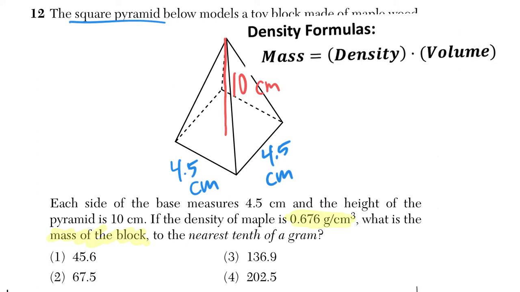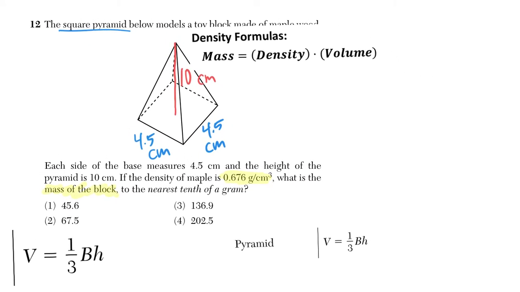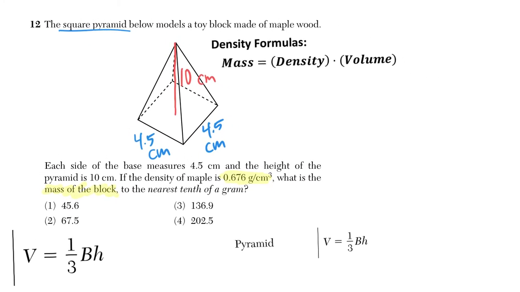How are we going to go about doing that? What we're going to do is use our handy dandy volume formula, which you're going to find on the back of the Regents test. You'll see that reference page, and I can see that it's right here. It's 1/3 times base times height. And so let's do that right now. So volume equals 1/3 times the base. Well, what is the base? The base is the area of this square, which we know is going to be 4.5 times 4.5, length times width. And what will that give us?